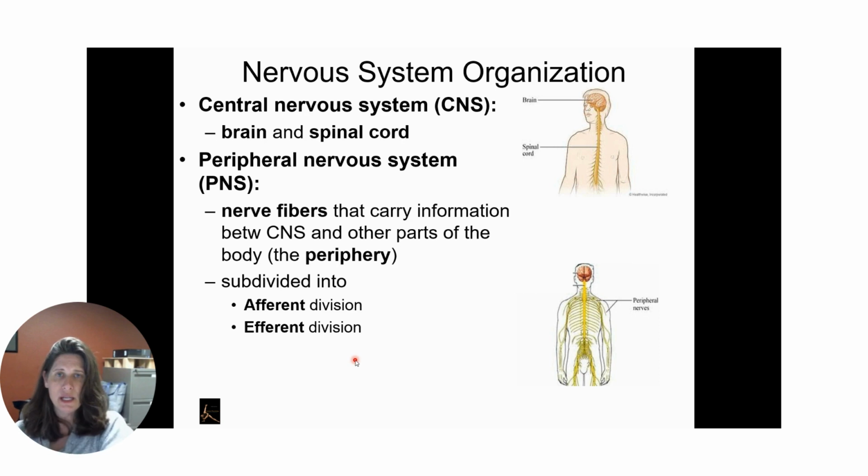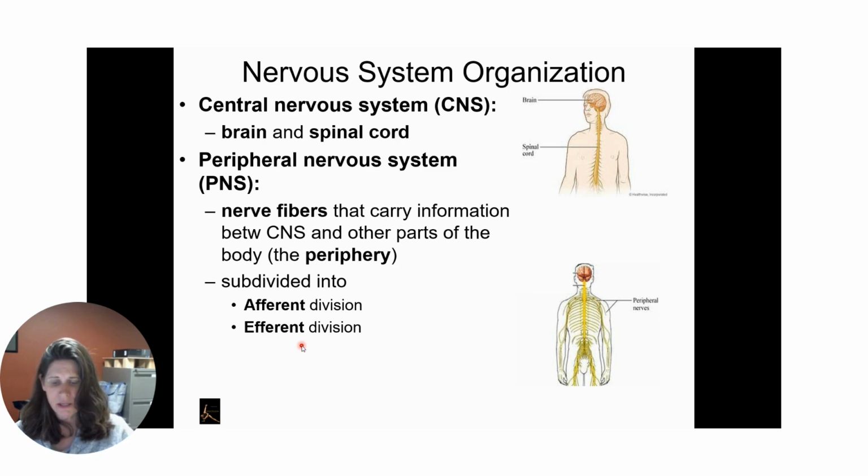Okay, and in later lectures, you're going to learn how the brain and the spinal cord can process that information that it's receiving from the afferent division. And what I mean by processing, it's determining what it is, what we're touching, or what it's sensing, and what we're going to do about it. What we're going to do about it comes in the efferent division. The efferent division will be nerves that are stimulated by the brain and/or the spinal cord in order to produce a response.